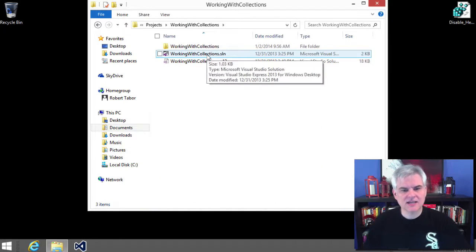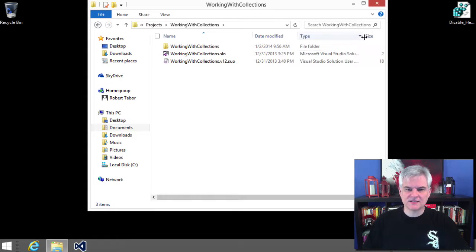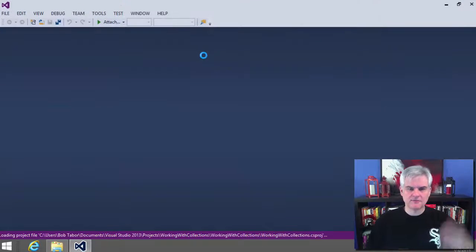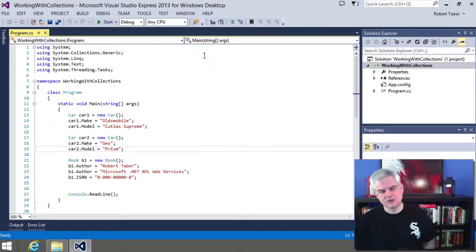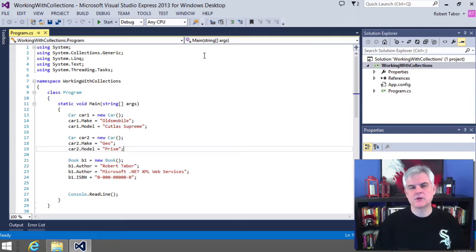I'll double click the solution file inside of that folder, the .sln, or you'll see the file type Microsoft Visual Studio Solution. I'll double click that and we'll open it up in Visual Studio. So that's another technique that you can use to load a project or a solution from your hard drive.